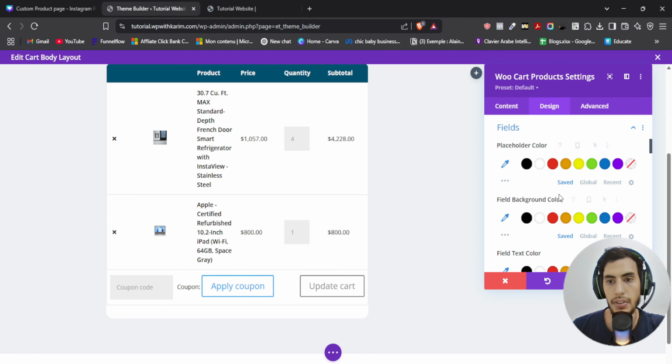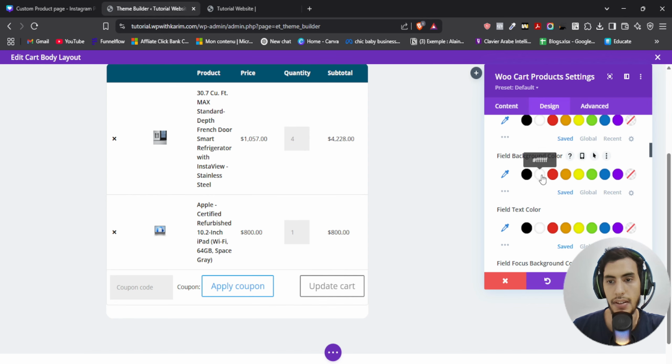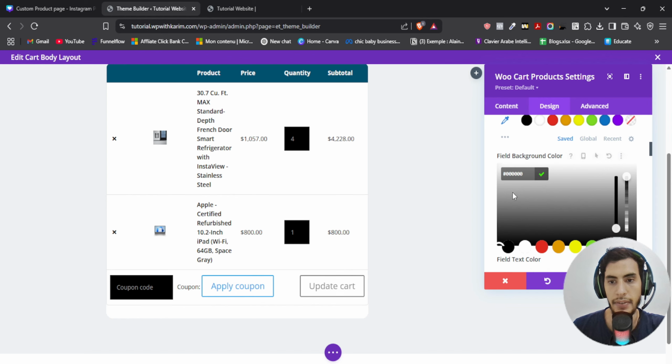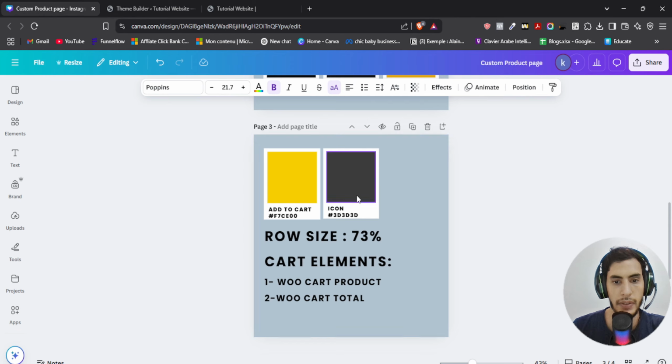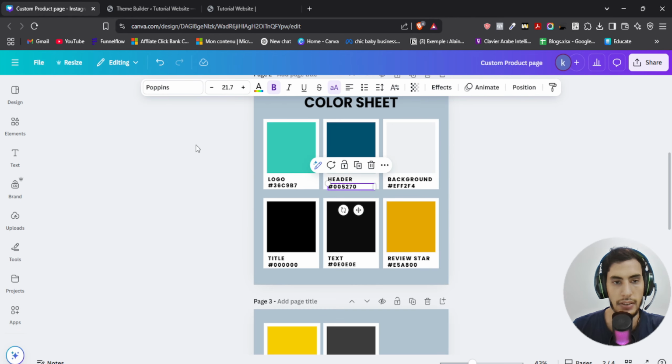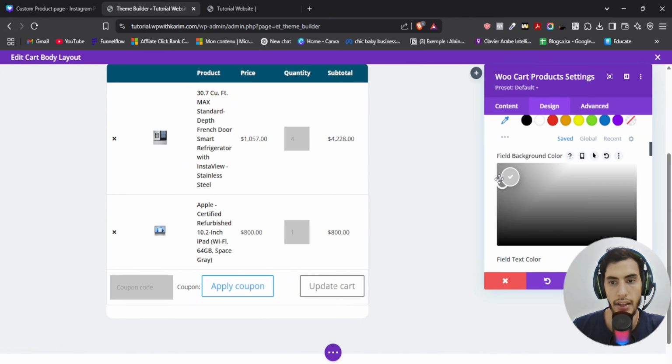Okay, for this one, the fields background layer, I would like to have that gray color. I think I don't have a gray color, but let's just adapt with that.